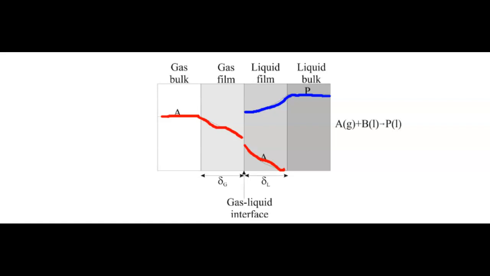So these kinds of reactions, gas-liquid reactions, are very common in industry. For instance, the absorption of nitrogen dioxide in water in the production of HNO3, or the absorption of carbon dioxide in sodium hydroxide or potassium hydroxide as well. There are many examples of this kind of systems. For instance, the absorption of CO2 in amine solutions.